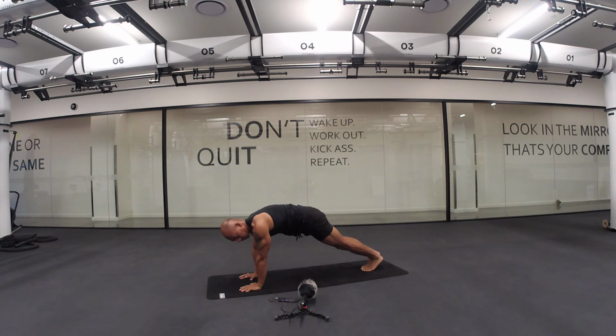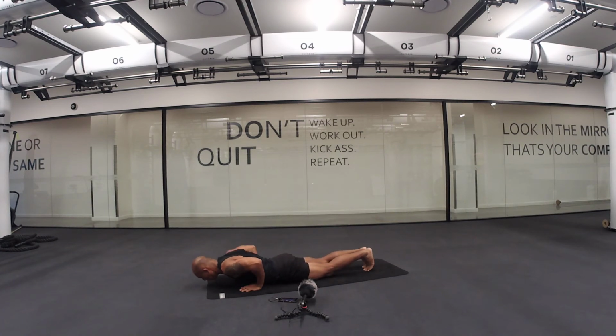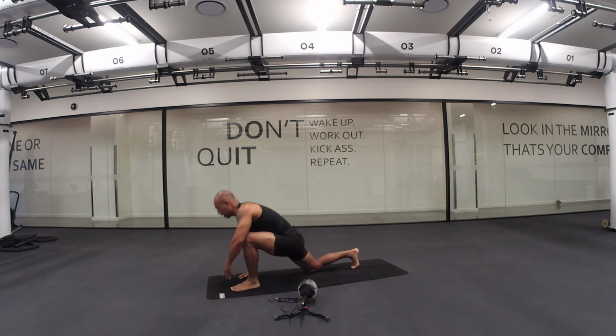Breathe out. Come forward with the shoulders. Take a full breath in. And then lower into the earth. Empty the lungs. Up dog again. Inhale. Down facing dog. Empty. Left leg high for the lunge. Come forward lunging. Lower the back knee. And then exhale.